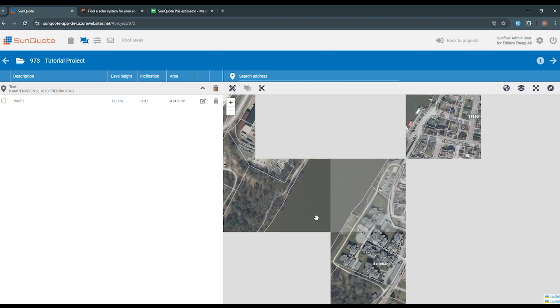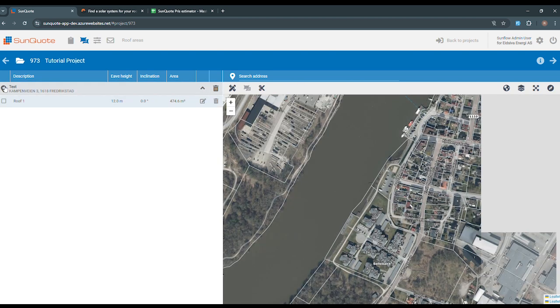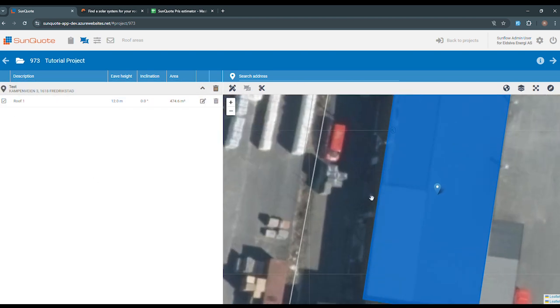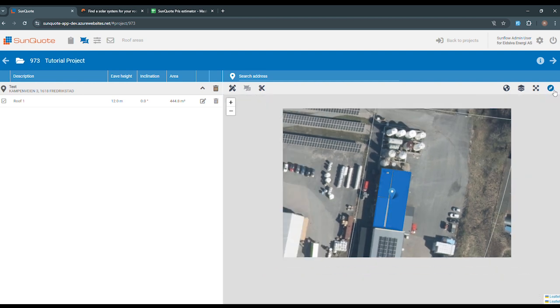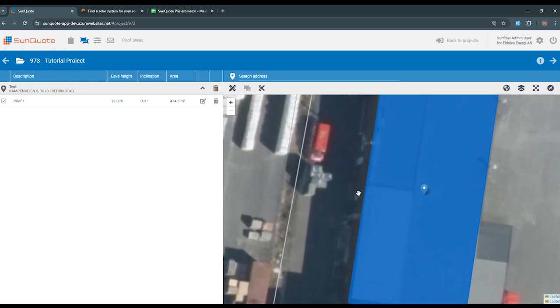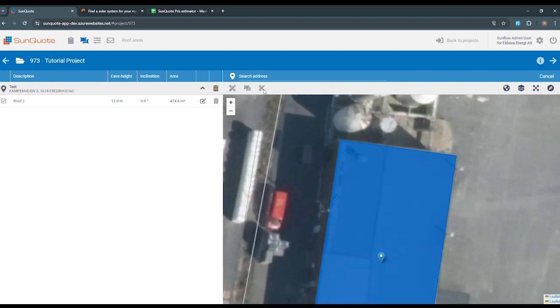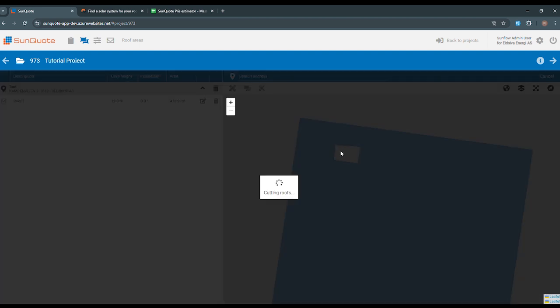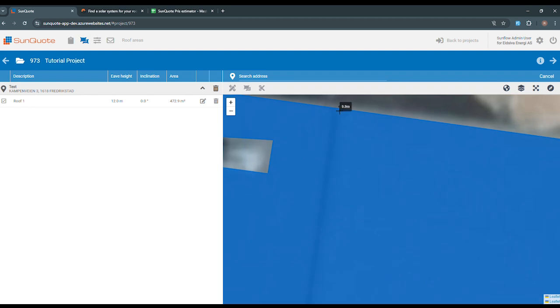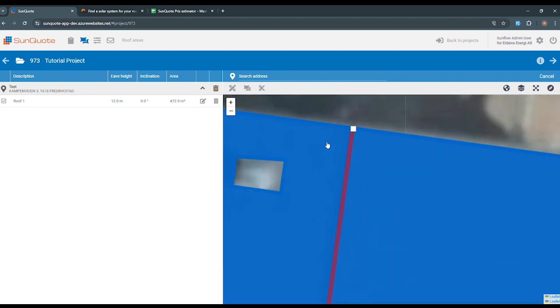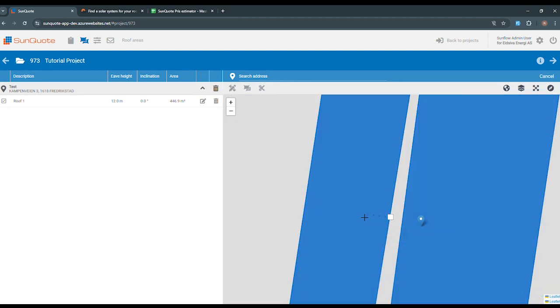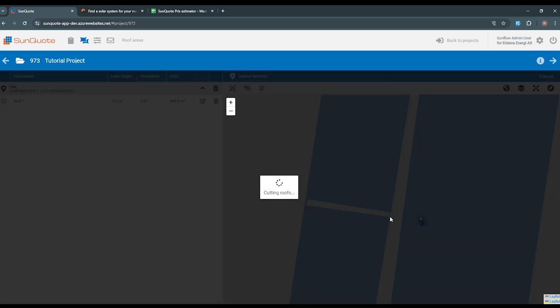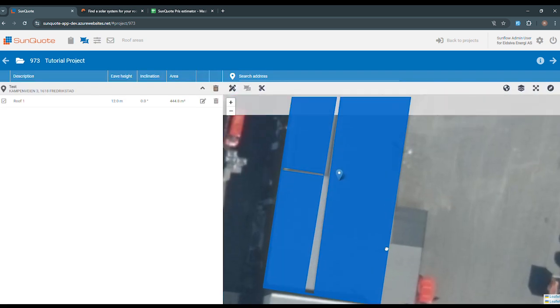If you lose the roof in the map, you can always relocate it by clicking on the roof checkbox or the compass icon on the top right. You can use Join tool when you have overlapping roofs to merge them into one roof area. If you have an object on the roof to cut out, you can use the Cut tool to remove that. The system will automatically place the panels 2 meters distance from the boundary.